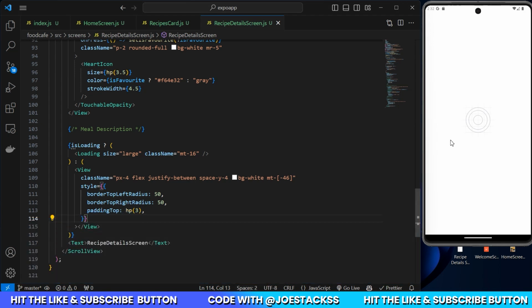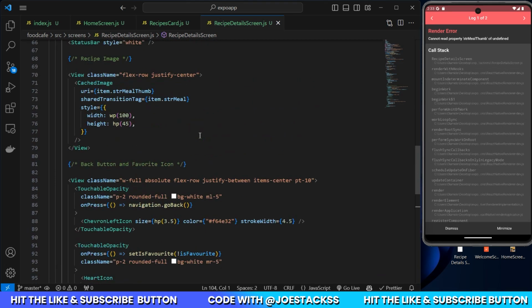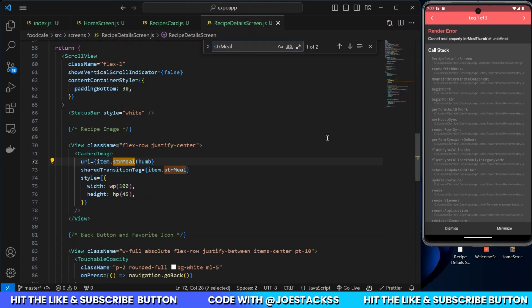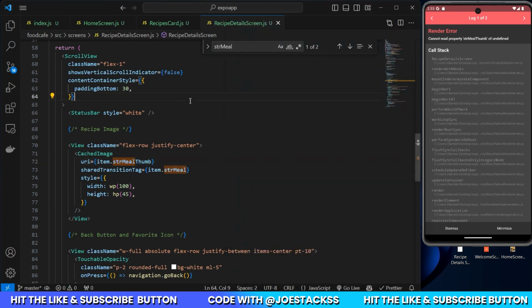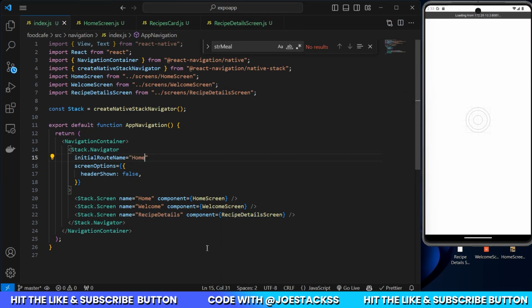But after we reload our app, it's going to take us to our recipe detail screen, and currently we don't want that. So we're just going to go up and search for it by saying string of meal thumb, which is this place. That's because normally before you get to this screen, you need to select a meal first. And this str meal thumb is passed along to this screen whenever you select a meal. So the best way to do that is head back to our navigation and say this is called welcome, or home rather. Save it, to reload our app and take us to our home screen in a minute.